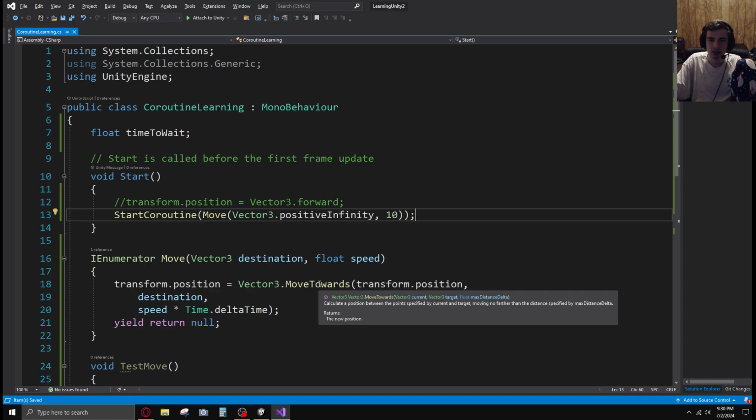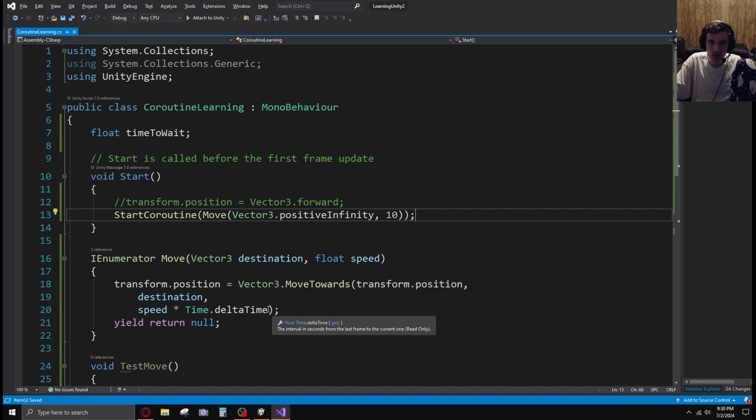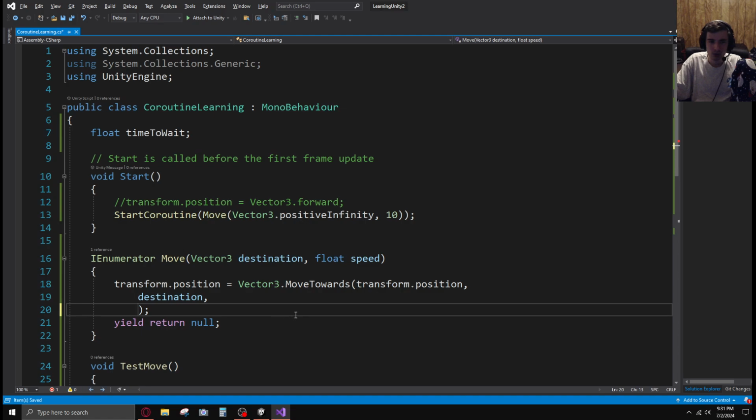What? So, max distance delta, float, 2, I guess.